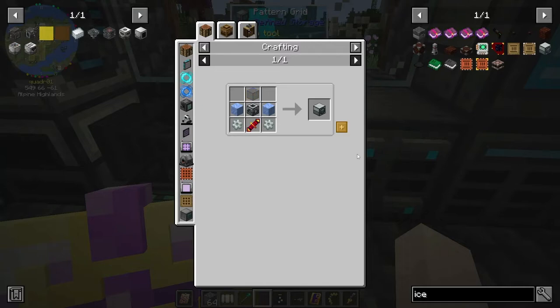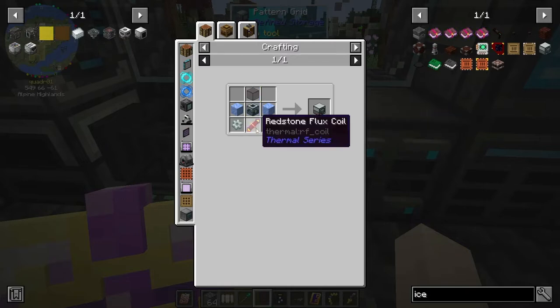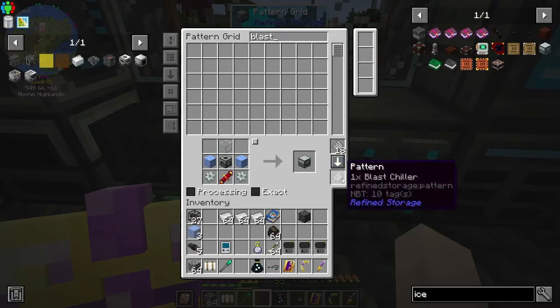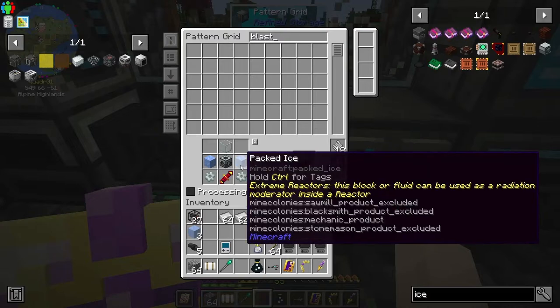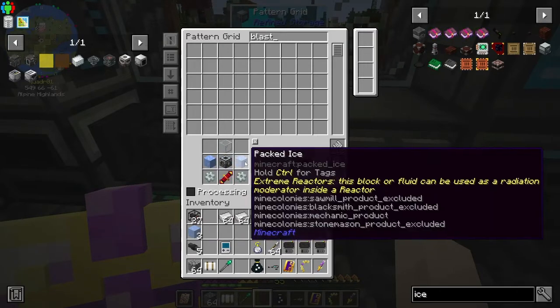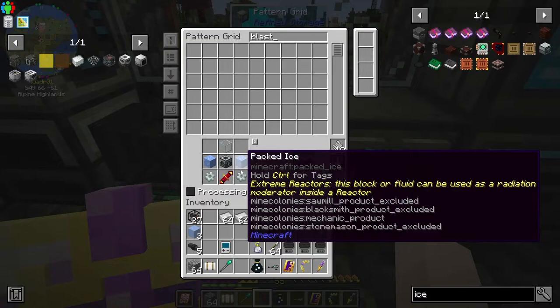blast chiller. You gotta have packed ice for this. And we have to have inborn gears, and I taught it the redstone flux cool. Did I not ever teach? That might be one of the recipes that I lost. So packed ice. That means I'm going to need more snow, because I got to have 2 packed ice. And I only have 3 ice.